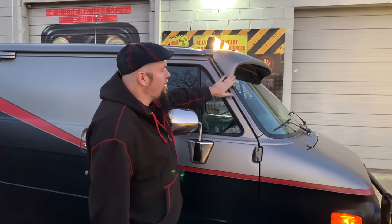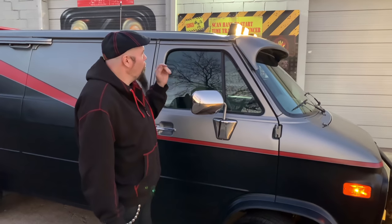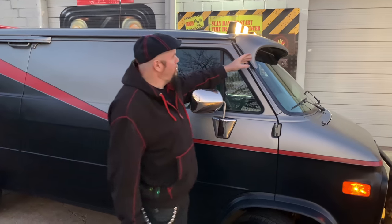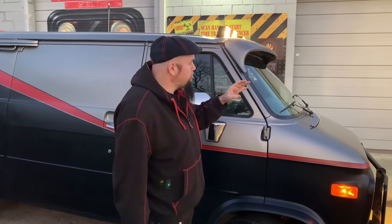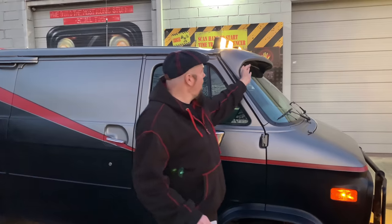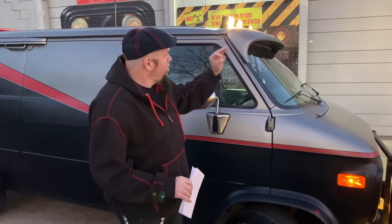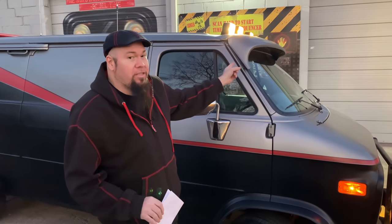The people that make these visors, they just make them out of fiberglass, and they don't do a great job at them. I gotta say, I'm sorry, guys. You know who you are. But they're not reinforced. So we reinforce this thing by taking my guy Omar, my fiberglass guy. He's fantastic. We took a piece of conduit pipe, bent it to the exact shape, and fiberglassed it into the lip of this thing all the way around because it keeps it from doing this little vibration when you're going. So there's a big, thick pipe running all around the interior of this thing.